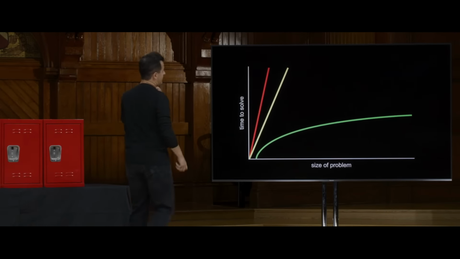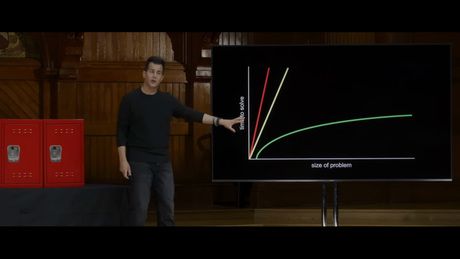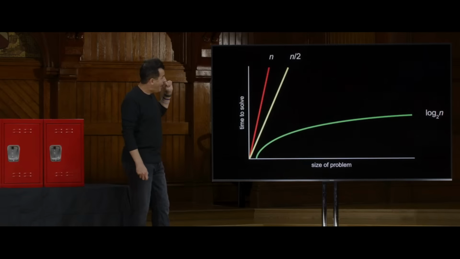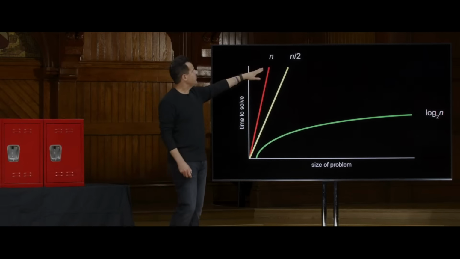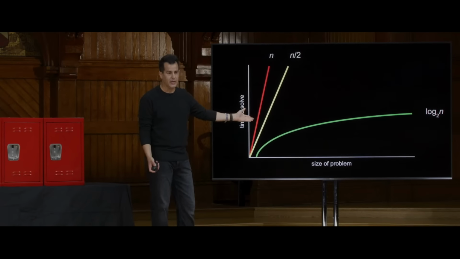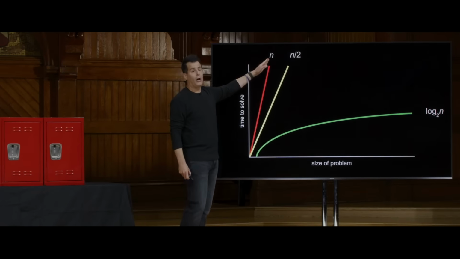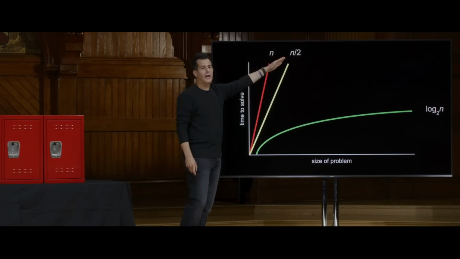So here, for instance, is a pictorial analysis of 2 different algorithms, the phone book from week 0 and then the attendance taking from today itself. And let's generally, as we've done before, label these things. So the very first algorithm took n steps in the very worst case if I had to search the whole phone book or if I had to count everyone in the room. So the first algorithm took indeed n steps. The second algorithm took half as many, plus 1 maybe, but we'll keep it simple. So we'll call that n over 2.